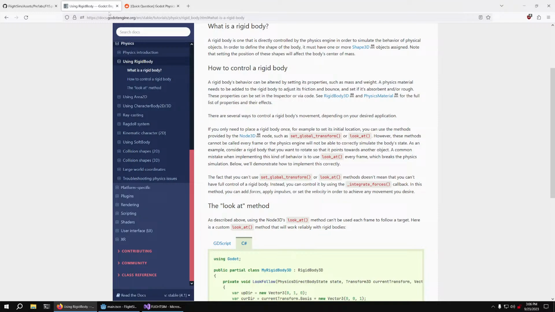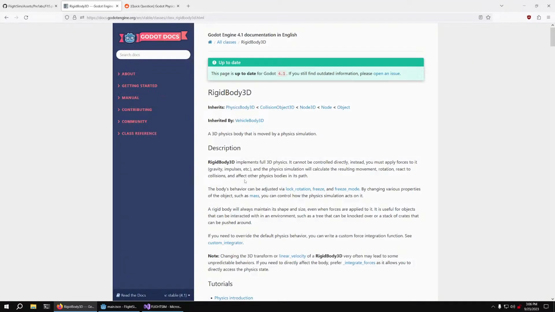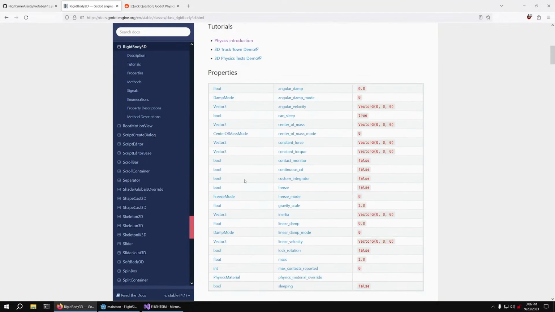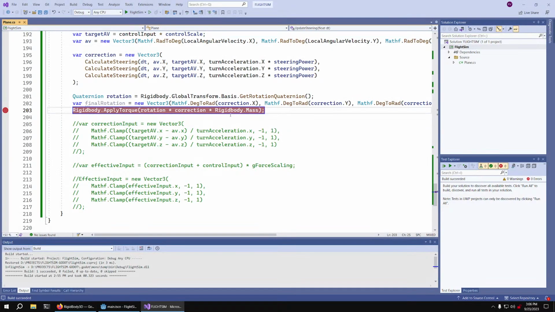Okay, I need the actual documents for the rigid body. Okay, so instead of multiplying by rigid body mass, I think we just need to multiply by the inertia tensor.